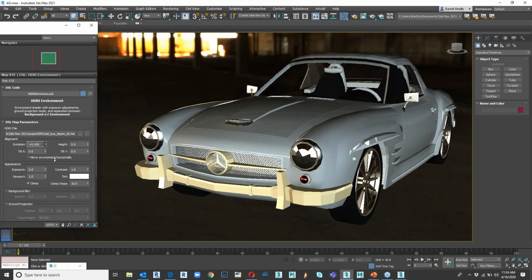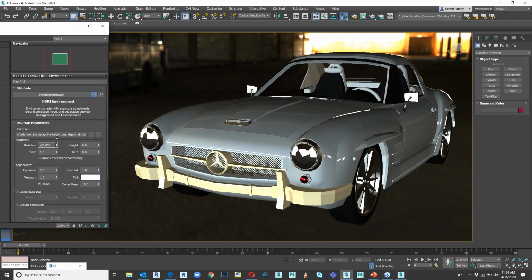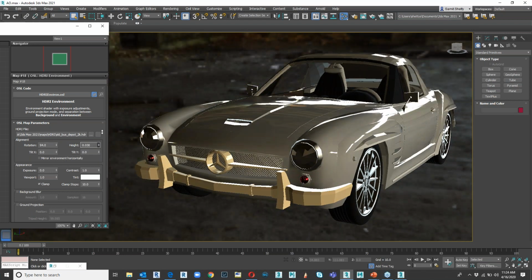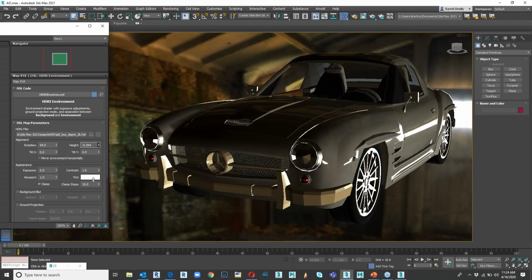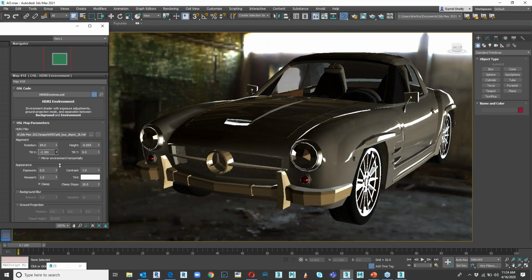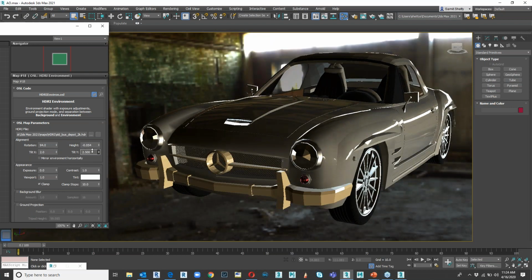And these are the parameters of the HDRI map which I imported. You can import any HDRI file, and all you can do is tweak and rotate the HDRI map. You can play around with the height of the map. If you want the map to be pulled up or down, you can do that. You can also tilt the map in the X or Y axis, which is a really cool thing to have.